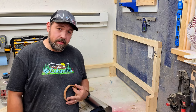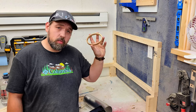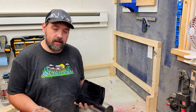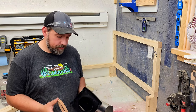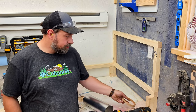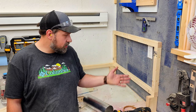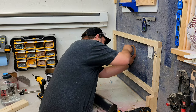Okay, I'm going to attempt something that is probably wrong, but I have this ring from a job that I did a few months ago. I cut it on the CNC. It's about the right size of the hole I need for the wall. I'm just going to trace this out and try freehanding it with this tool, because I don't want to spend $40 on one hole saw just to cut two holes. So, let's see what happens.